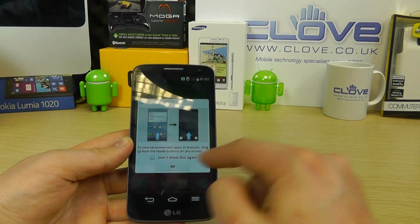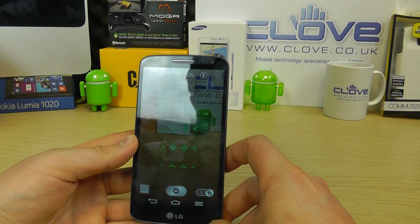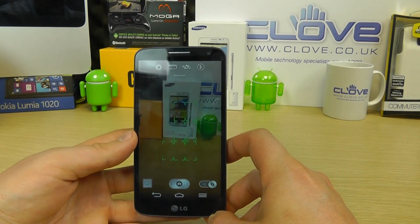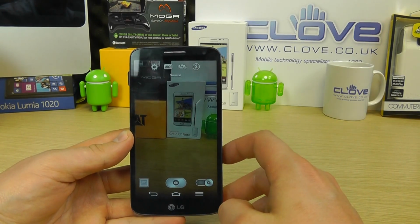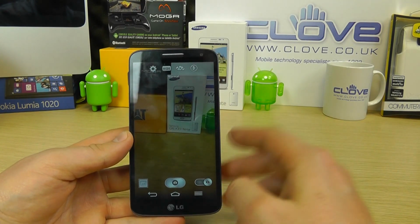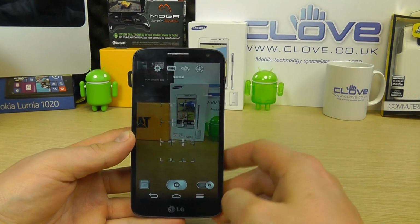Let's go and take a quick look at the camera. So it's an 8-megapixel camera on the back. Overall, it's pretty good. In our tests, we actually found the resulting shot was slightly darker than was the case at the time of image capture. Now, hopefully LG are working on that in software updates, but overall we're quite impressed.